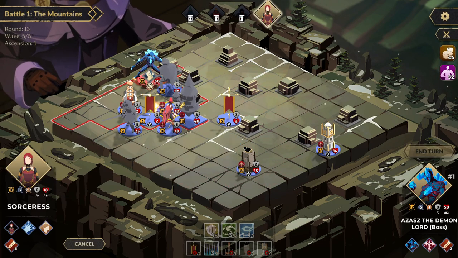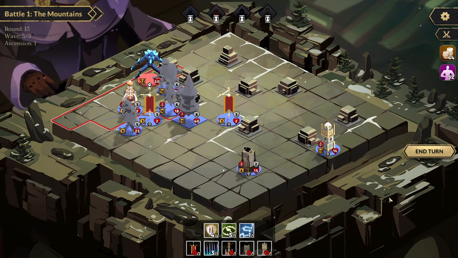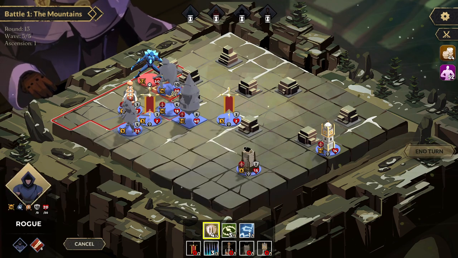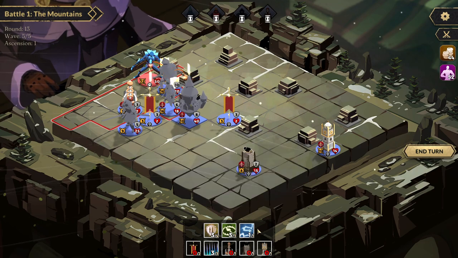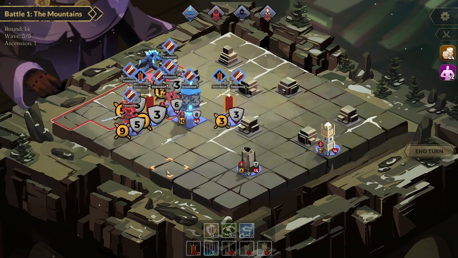I know the rogue's not good at tanking. I should have buffed the rogue. Ah, he has 6 block. He's okay. Let's give him more block. Oop. I could have used this. I could have used the AoE attack to pretty much hit everything. Look how much damage we have, man.